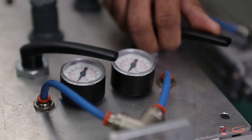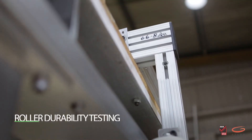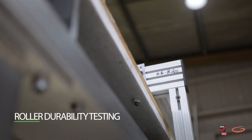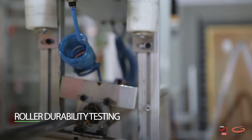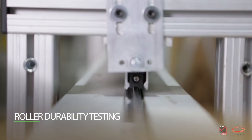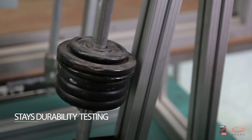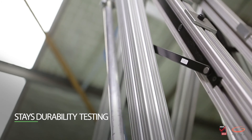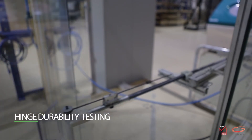Azuma can design and test products to any desired performance levels. This roller cycling test rig is a good example. Azuma has built this world-class test rig to ensure that rollers of all kinds meet the manufacturer's claims of durability and their optimum performance ratings. Manufacturers that use this facility can be sure their products will perform once Azuma has put them through the rigors of testing and issued the NATA endorsed test report.